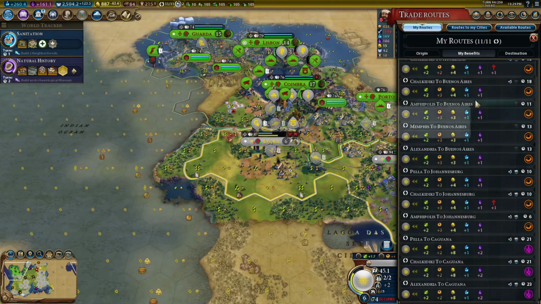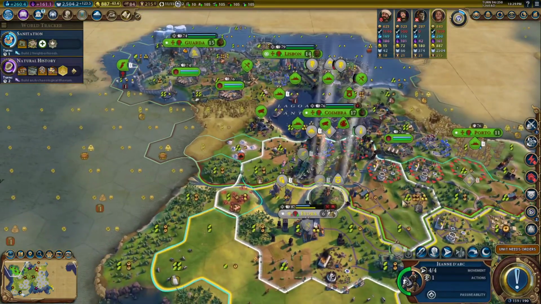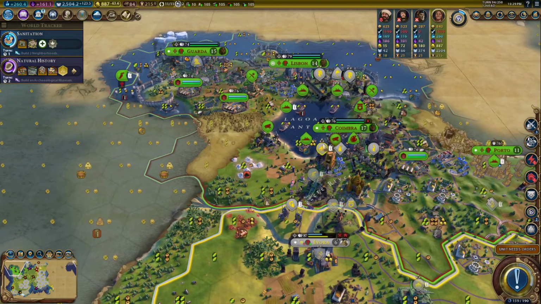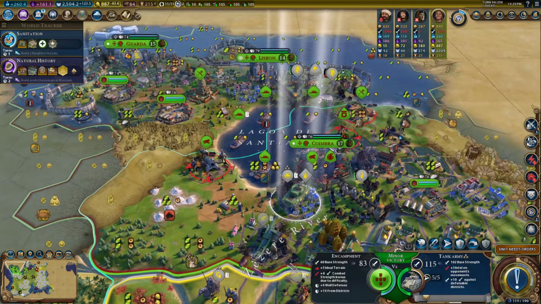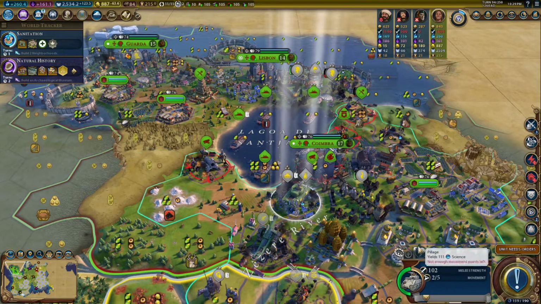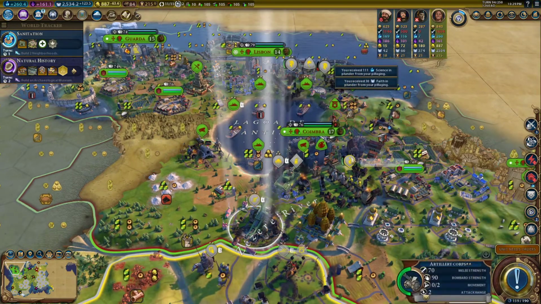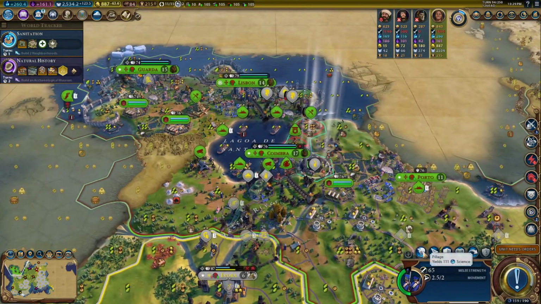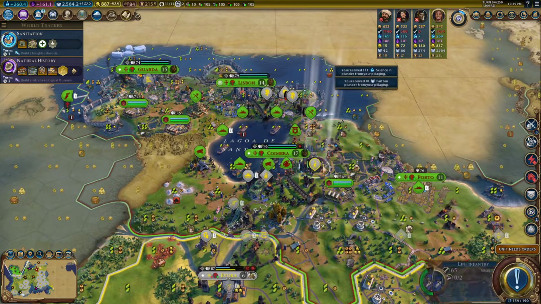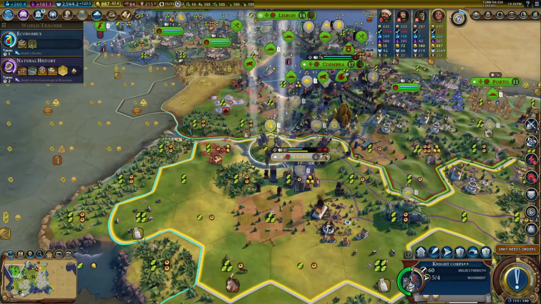How are our trade routes looking? Yeah, pretty good, pretty good. Pillage this. Oh, we'll probably want to pillage this. Nice. Let's use another tech and we can finish that next turn.